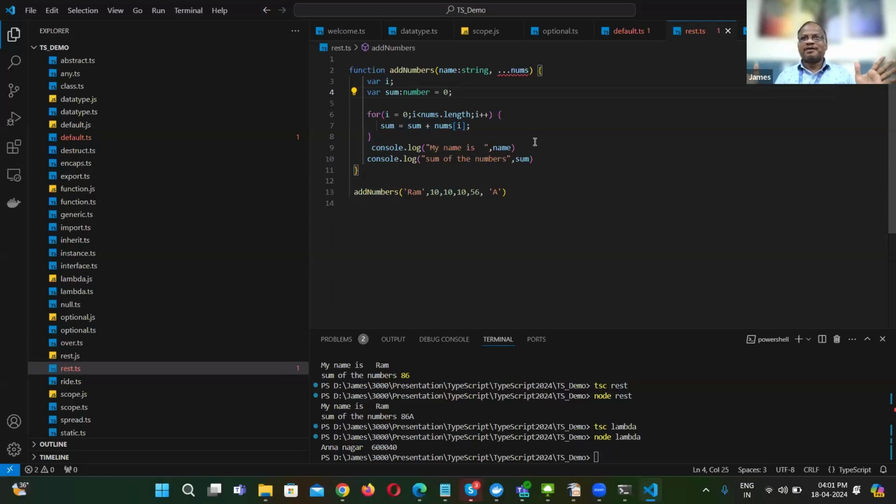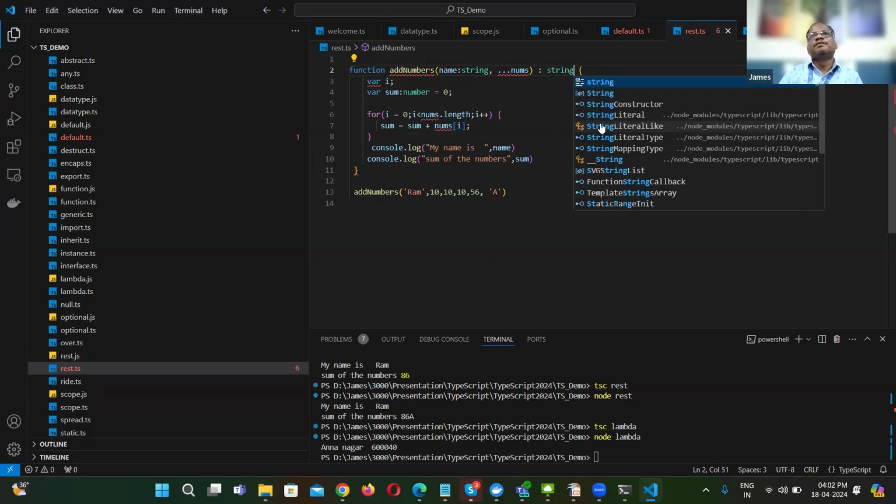If you don't know the type, if you are confused, don't bother about that; leave it as it is. But it is convenient to mention any, because other developers or compilers can easily understand that it can accept any number of data types. But the recommendation people give in code reviews is that we need to declare the type explicitly. Even here, we are seeing this function should return some value, right? Actually we haven't written anything here. So here we can say the return type.